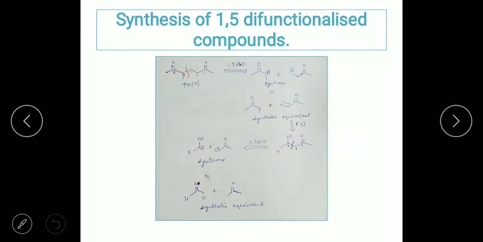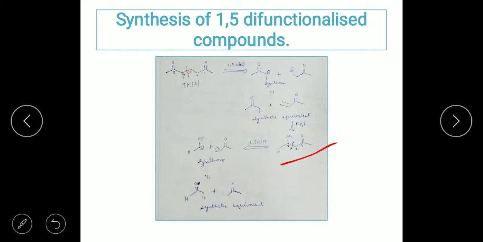So you can easily do the functional group interconversion to the beta hydroxyketone. Now once you have a beta hydroxyketone, if you start numbering, you're going to see that this is an example of the 1,3 difunctionalized compounds. So hence we will be doing the 1,3 disconnection. You start numbering; see, the ketone group always gets the highest priority in numbering. So ketone is 1, adjacent carbon is 2, and the carbon bearing the hydroxy is going to be 3. So hence we are going to do the 1,3 disconnection.